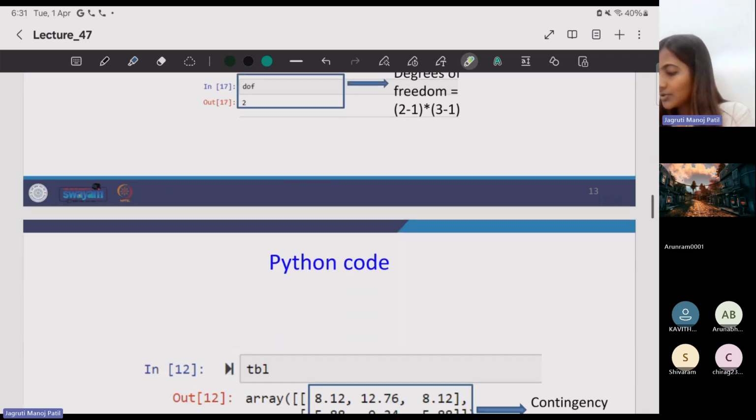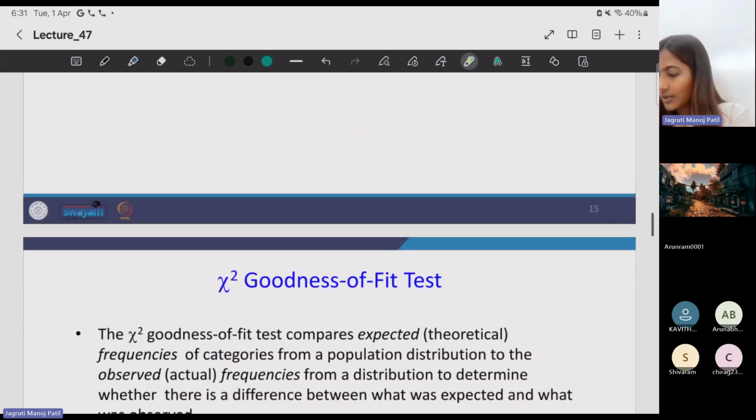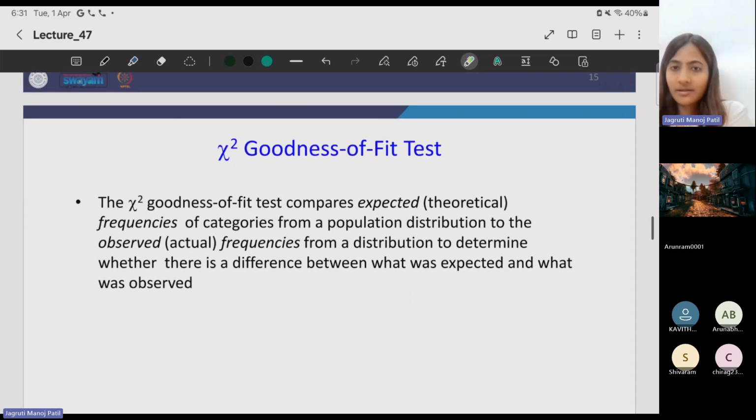Apart from independence, you also have something called goodness of fit. So that was all about independence. If anyone has any doubt, you can let me know, because after this we only have goodness of fit and a little part about clustering, then we'll be done with the session. Any doubts for the first half?